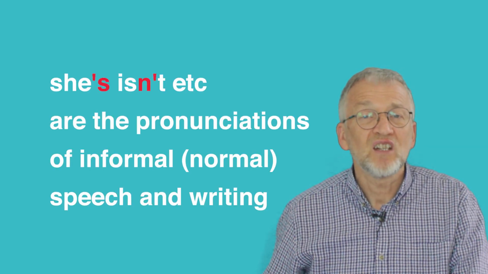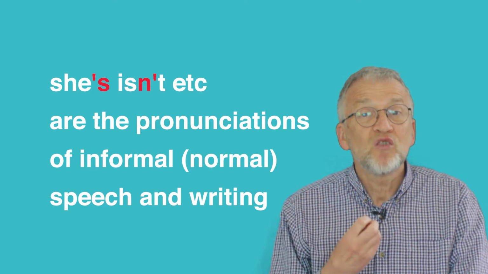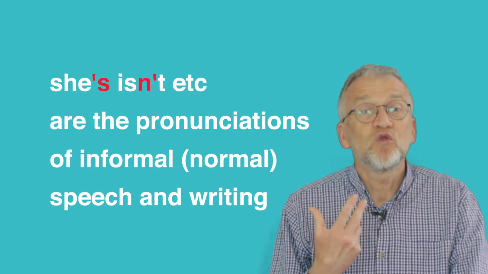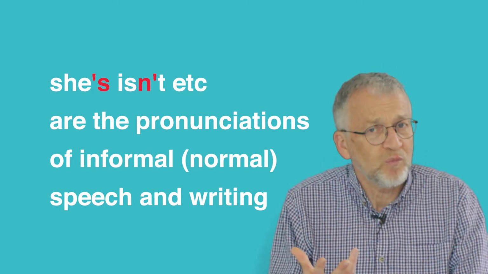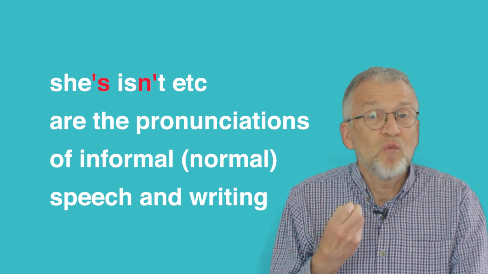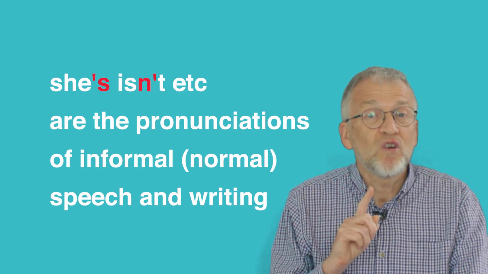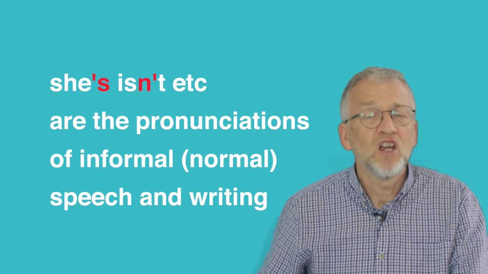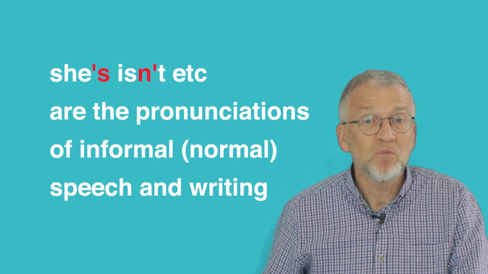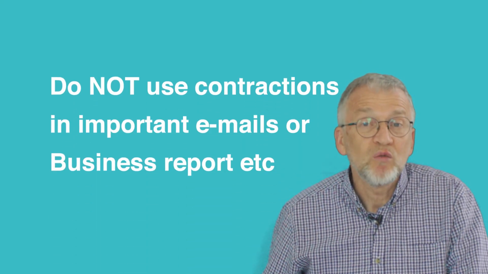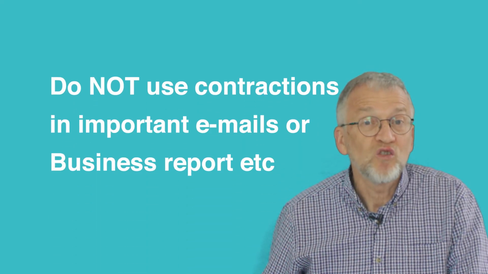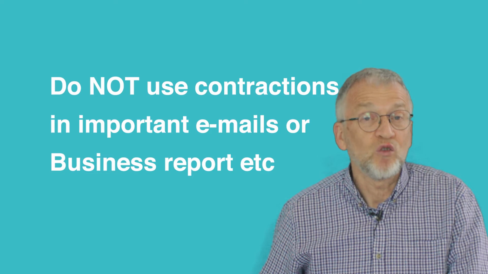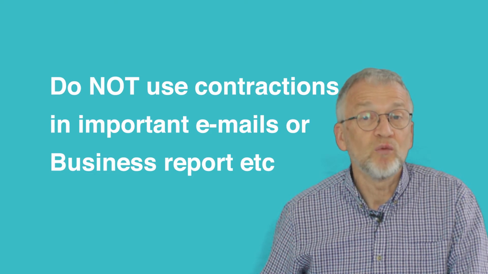Okay, so contractions like she's and isn't, etc. represent the pronunciation of informal speech, really of normal speech, yeah? They are common and correct in informal writing, but unusual in formal writing, yeah? So if you're writing an important email or a business report or something, then we advise you not to use contractions. Use the full forms, yes?